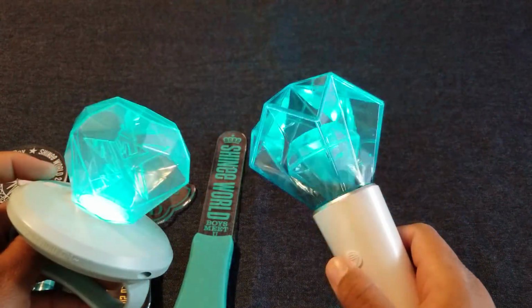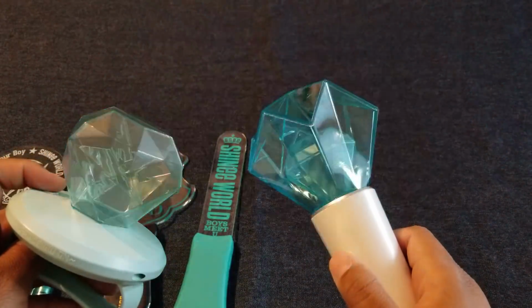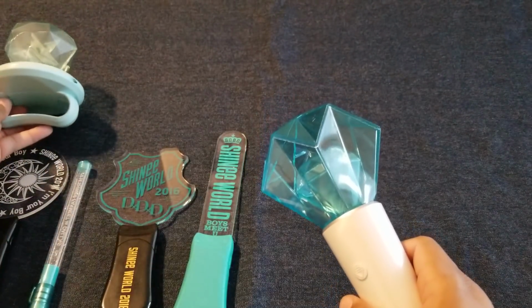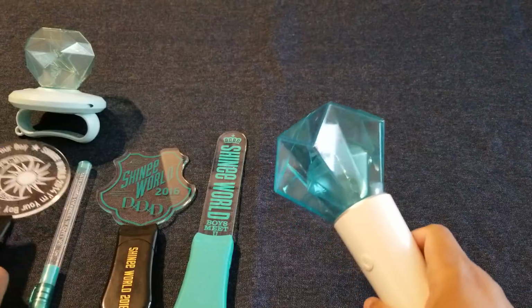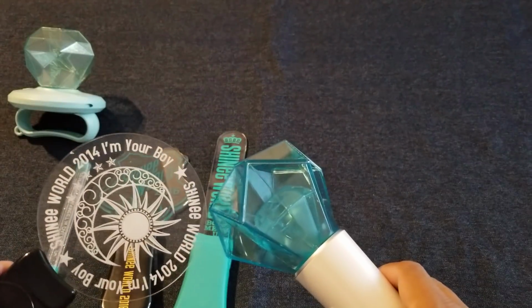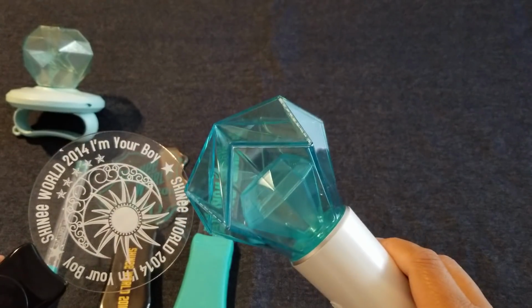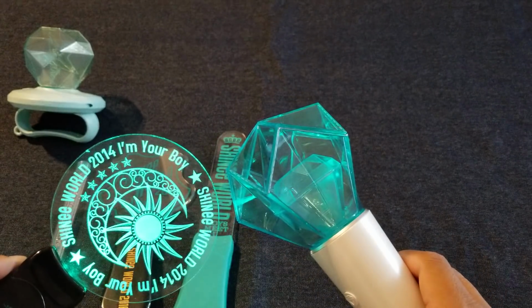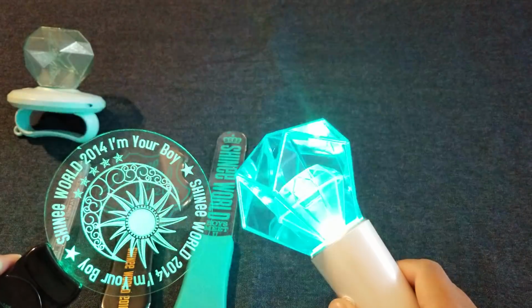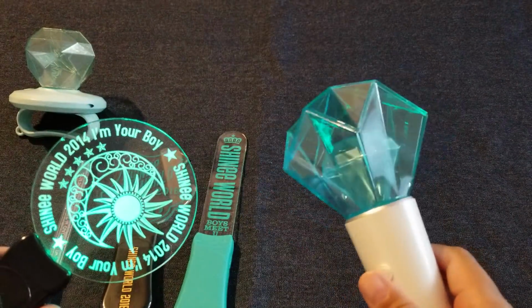I hope that I don't have to put a seizure warning on this video because I'm really not trying to affect anybody. I'm just trying to show what it looks like when it's on. So there's that, and compared to my other light sticks, I'm sure it's way brighter because I haven't actually put fresh batteries in these in a while, so the battery's probably really lame right now. Yeah, this is way nicer. This is much more, I don't know, it's just better.